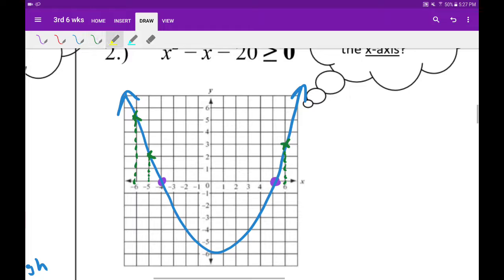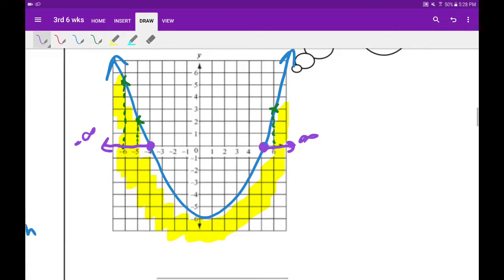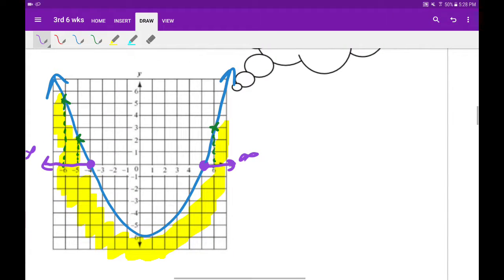All right, and basically what this means is that this is shaded all on the outside of the parabola. Okay, so we get a between type solution. So from this point out to -infinity, and this point out to positive infinity. So positive infinity and negative infinity. All right, and then we're going to write that. So basically we call this solution a split solution. Okay, we're shaded on the outside.